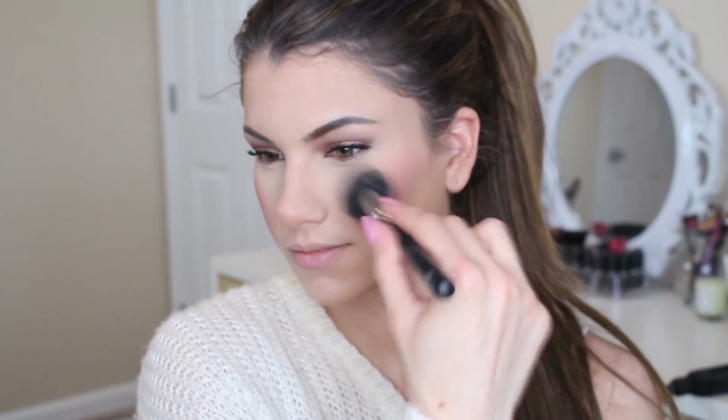I'm going in now with that same tan powder from IT Cosmetics I was using earlier. Well, it's in the shade Tan, it's not a tanning powder. But what this is going to do is help to diffuse that shade. Make it look less intense, but at the same time it's still there, like you can still see it, but it's got like a softer effect now. And I actually really like the way this looked.